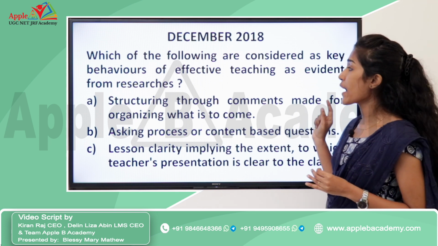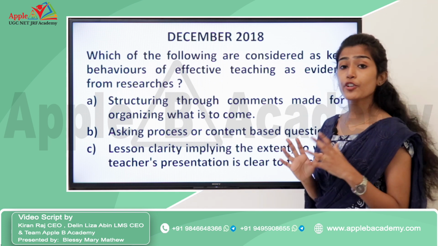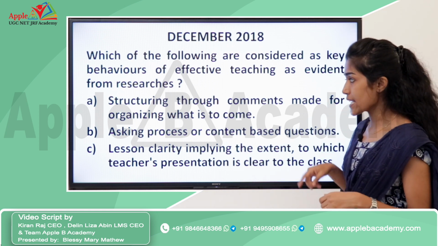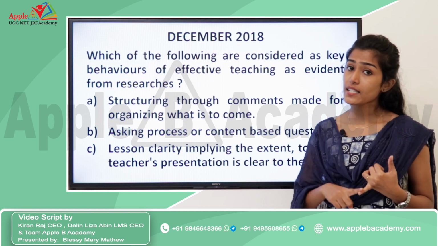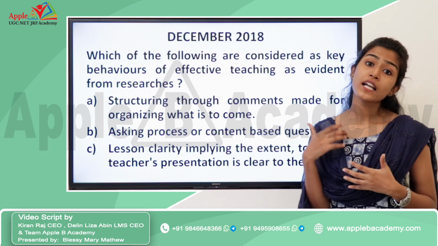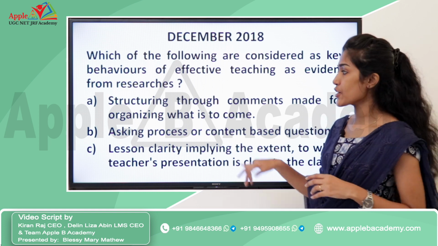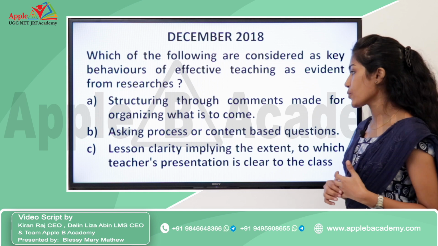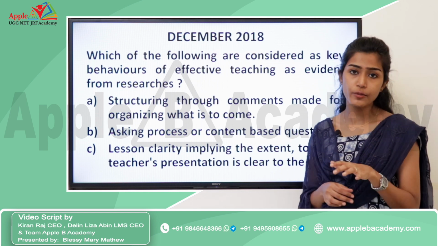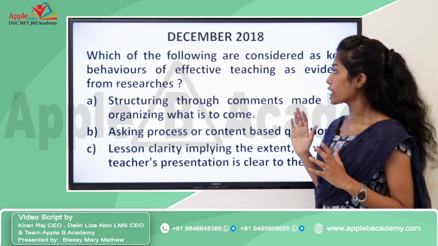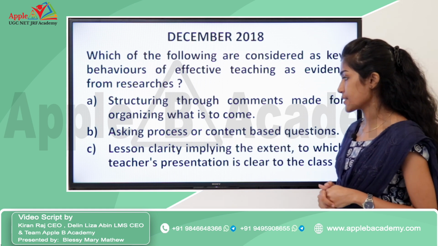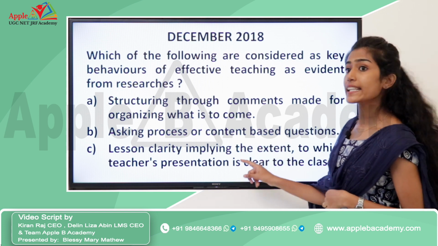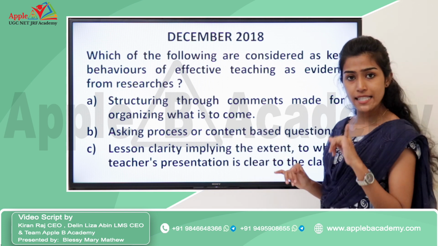So the question here is to identify the key behaviors. Now you know what the key behaviors and the helpful behaviors are. If you consider option A, it says structuring. Structuring is basically a helpful behavior. It is not a key behavior, but the question here is key behavior, so you can just cut off that option. Then you have asking process or content based questions. Questioning is again a helpful behavior, so that cannot be an answer for this particular question. And C is lesson clarity. Lesson clarity is the first key behavior that we have learned. So that can be an answer for this question. So option C will be an answer.